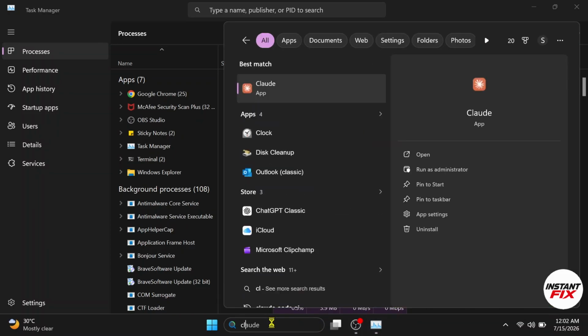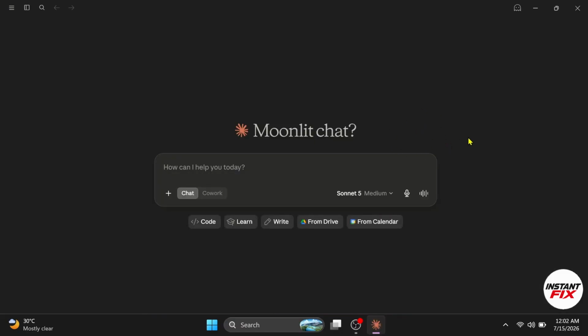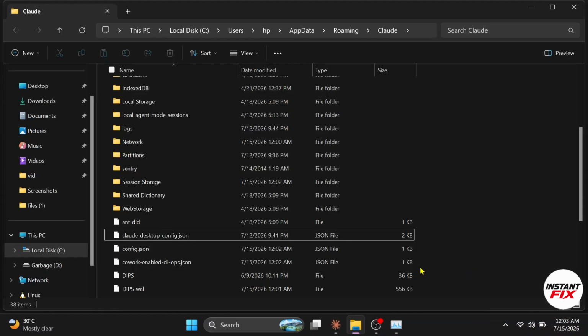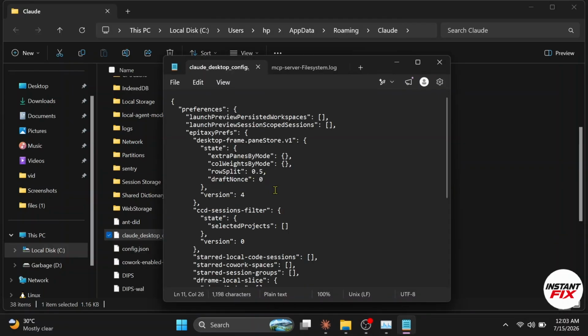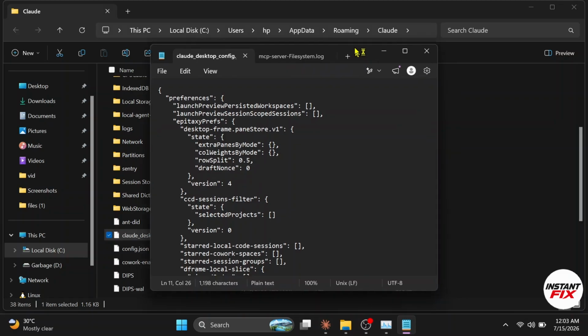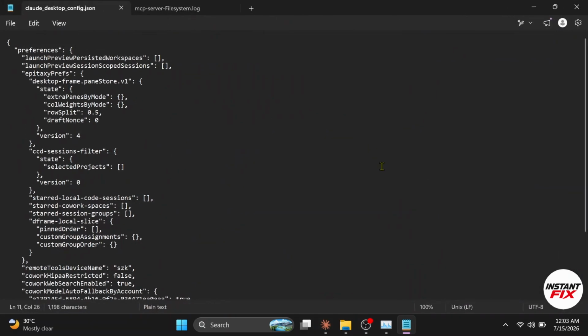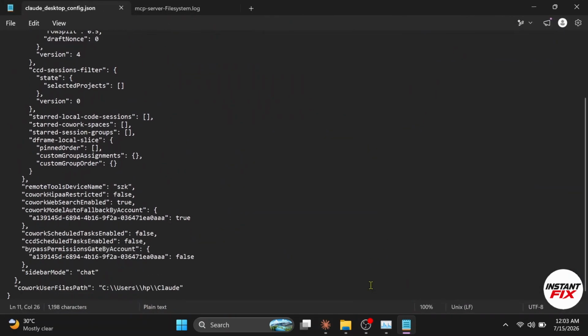Also, you can open Claude logs and look for errors like command not found, permission denied, invalid JSON. And let's say if you have any relative path within the config file, you're going to replace them with the full paths. And you can easily find the full paths of every MCP server you need on the internet. So simply go to Google and search for them and type them down.